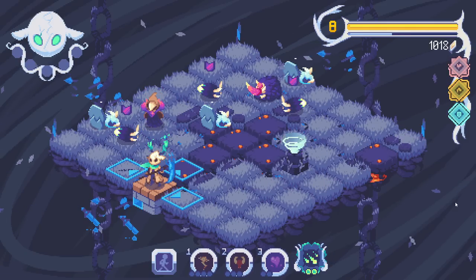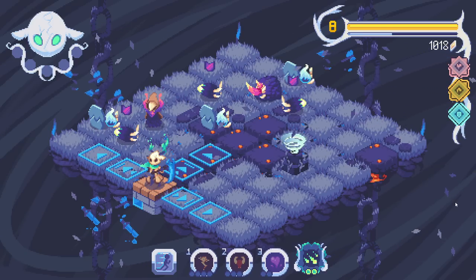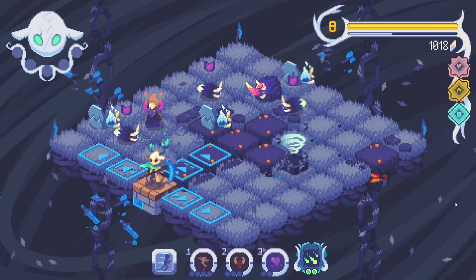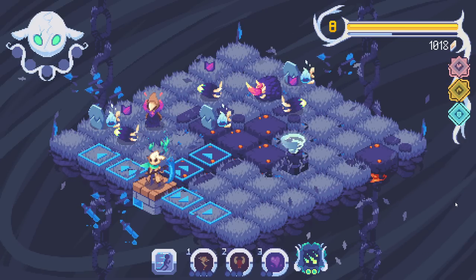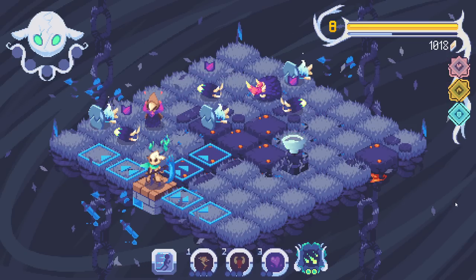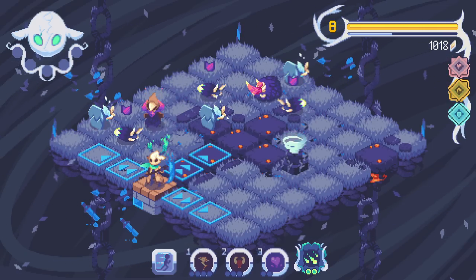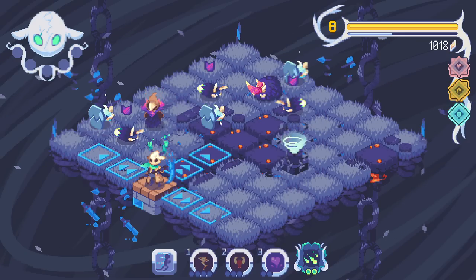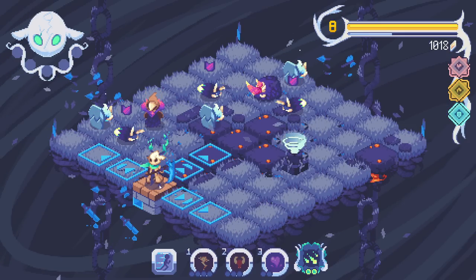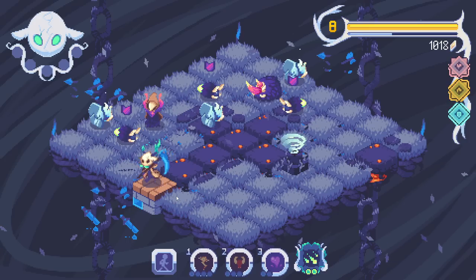That thing should not move first turn. So we go with a dash. But then the mage is going to target us right away. And this thing's gonna do its jaws next turn. If I dash over here, this is gonna target us. I think I should just do a normal step.